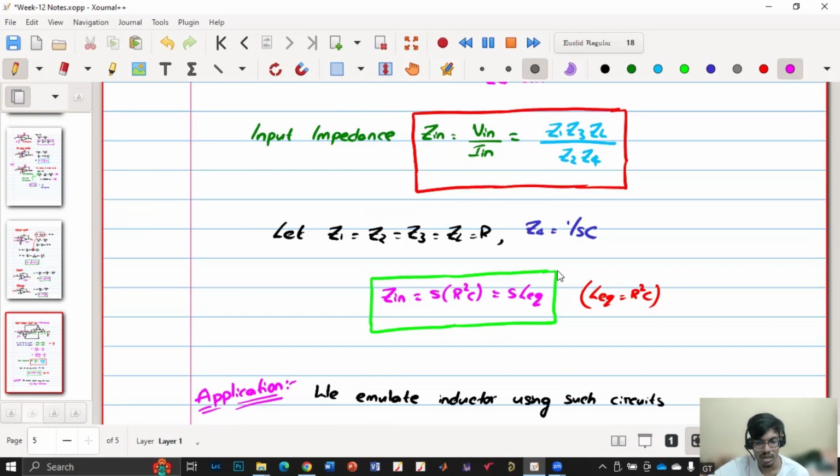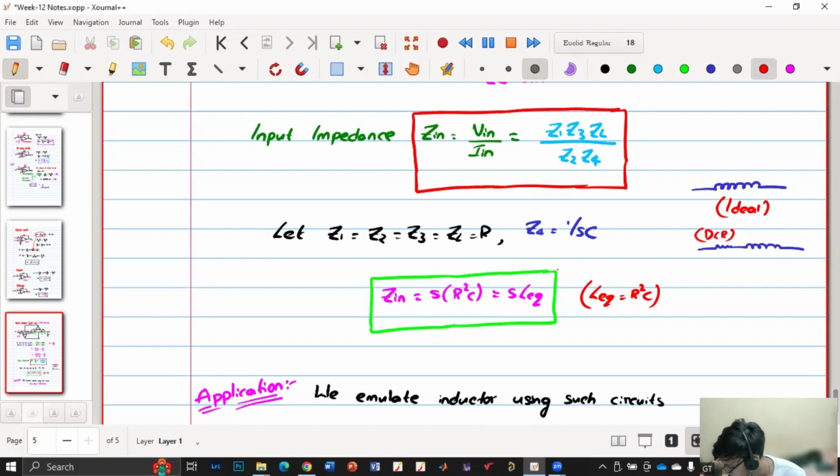So this is also one good question. An ideal inductor will be like this. So this is ideal, and a non-ideal one will have some parasitic resistance in series, and this is named DCR, DC resistance. If you consider a non-ideal inductor, then you will get R plus jX, as if R is the ESR of the capacitor.